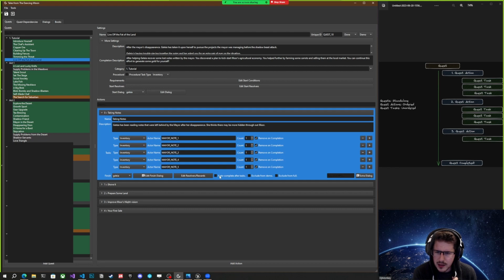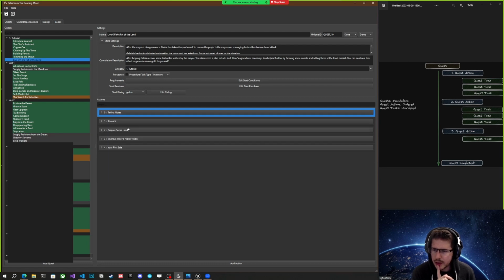If no dialogue is required for this action, I can click on this button here, which means it will auto-complete after the tasks. I can tick buttons to exclude things from the demo or exclude from the full game. So there are some slight differences between what I've included in the demo versus the full game. Those options allow me to do that.